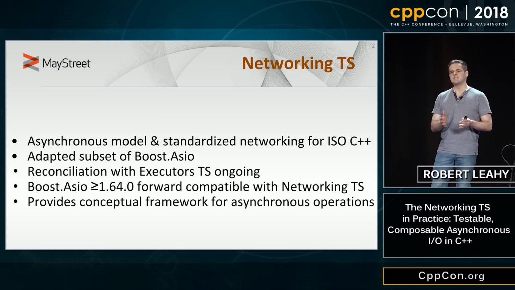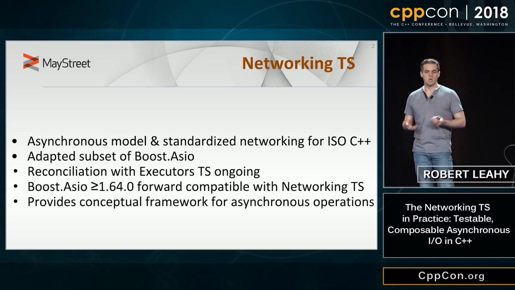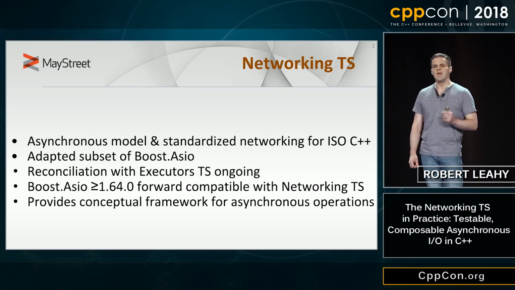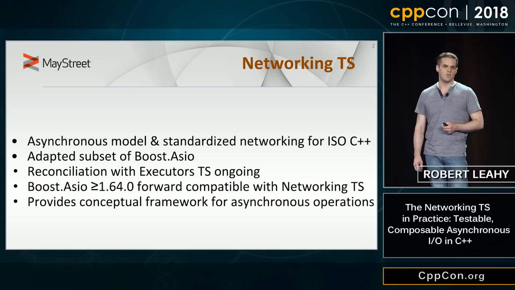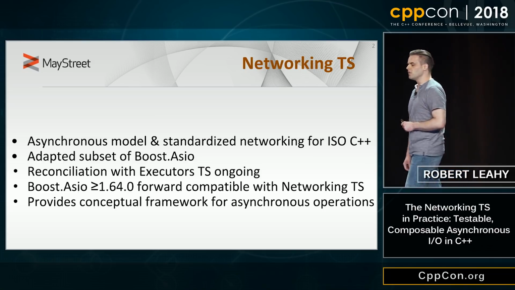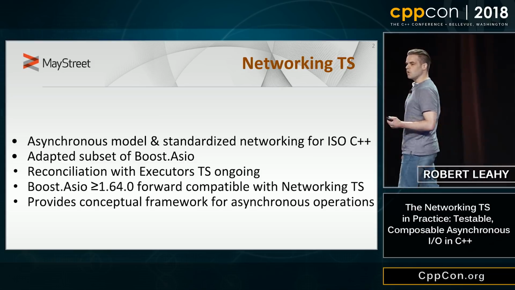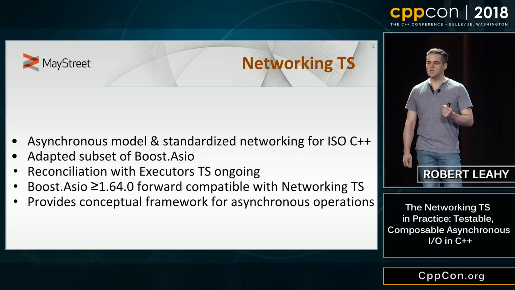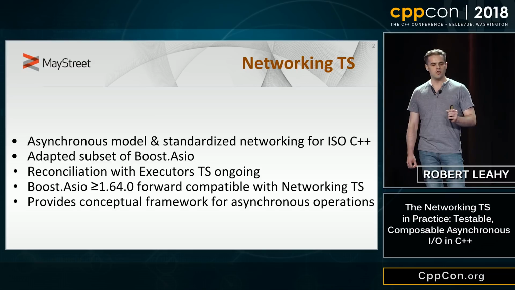It is an adapted subset of Asio, which is in Boost as Boost Asio, and which has been the de facto standard for network programming, other than making raw operating system calls, for the past decade. Bringing this relationship full circle, since Boost 1.64.0, Boost Asio is now forward compatible with the networking TS. So if you like what you see here today, you can download the latest Boost and start using it immediately.